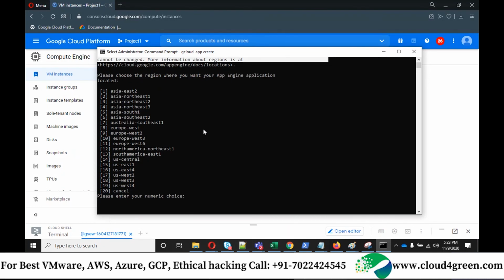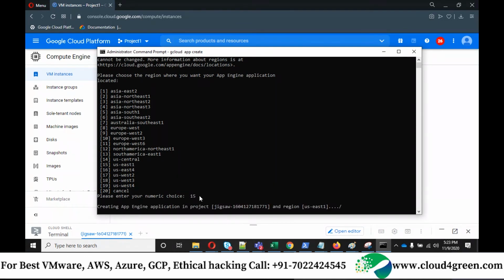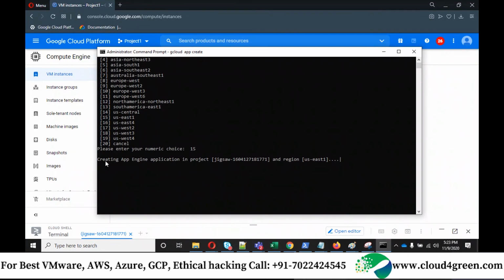So where do you want us to deploy, all of you? US East 1, right? So you can all see creating App Engine application in this project. It shows that the app is now created.